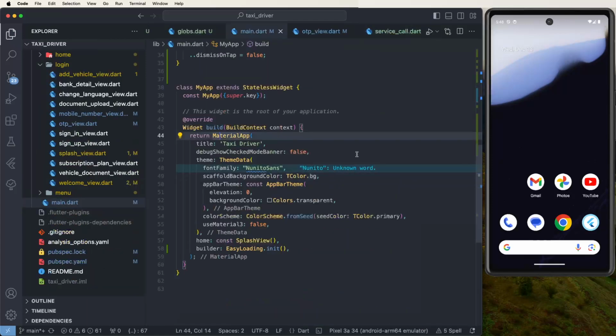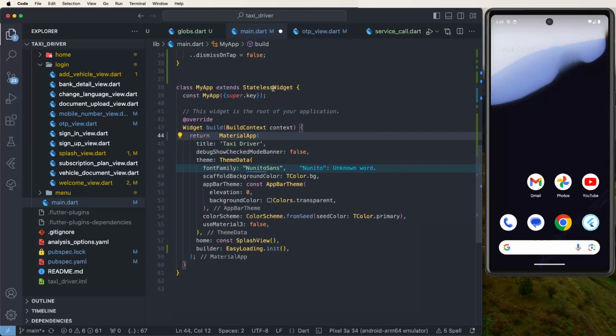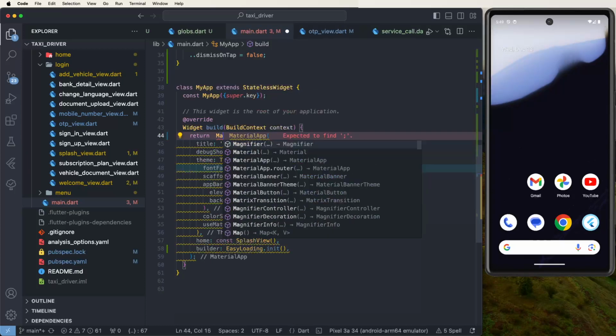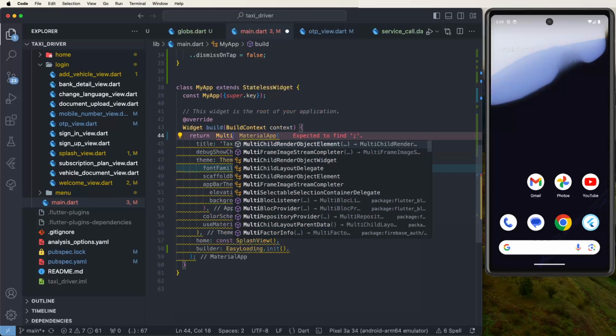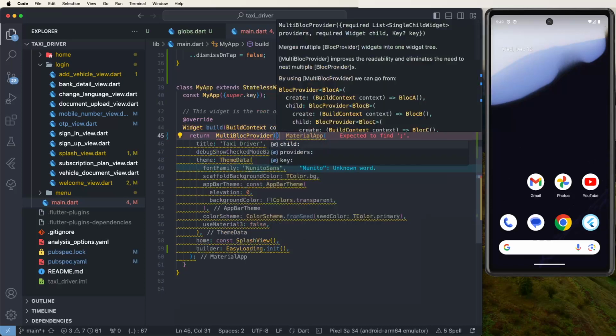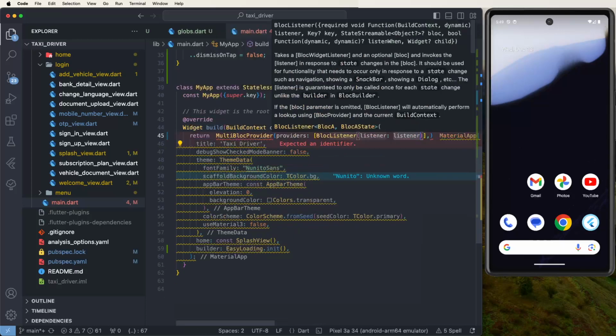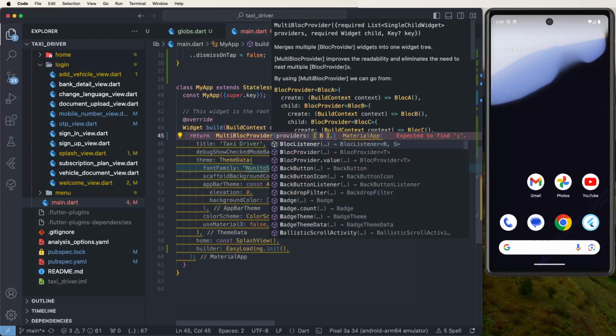the multi bloc providers. Need to call here methods, and to import here multi bloc provider.